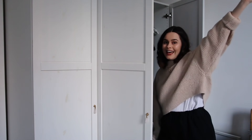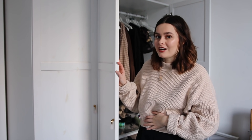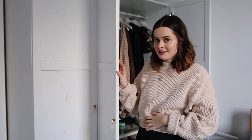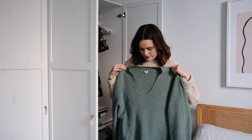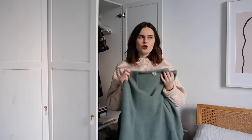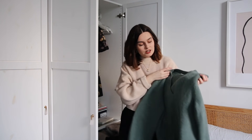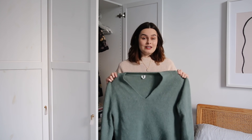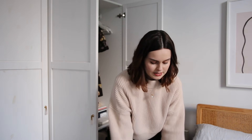Now we're onto jumpers — jumpers are where I have a problem. I'm not ashamed to admit I own more jumpers than the average person, but this is slightly ridiculous. I should probably put some of the thinner ones away. Definitely staying in is another new piece from Arquette — I've really been wanting a v-neck jumper because they look so good with polo necks, t-shirts, and just by themselves. I really love this green, this sage color. Arquette tends to come up quite big so I went for a small and it's still oversized.